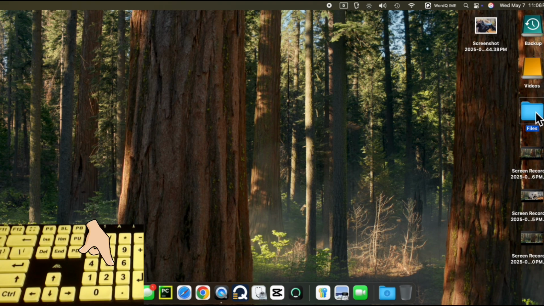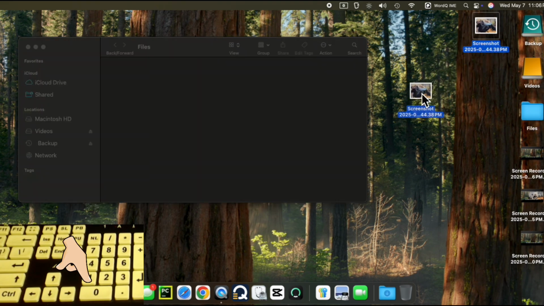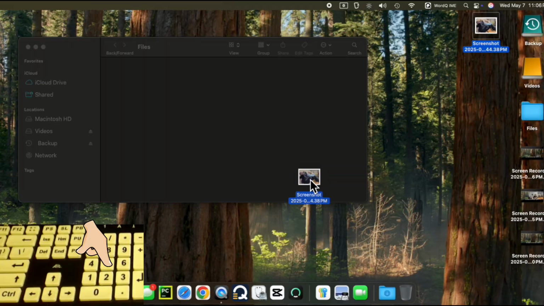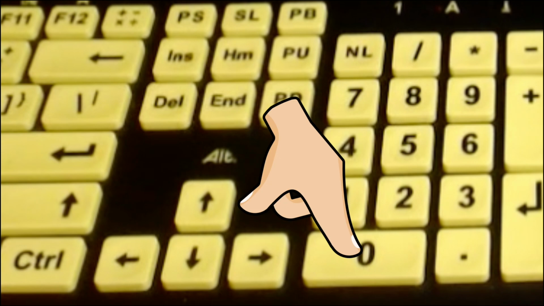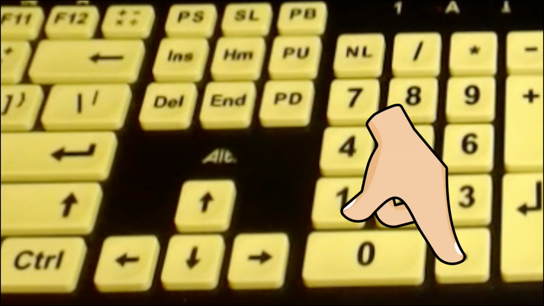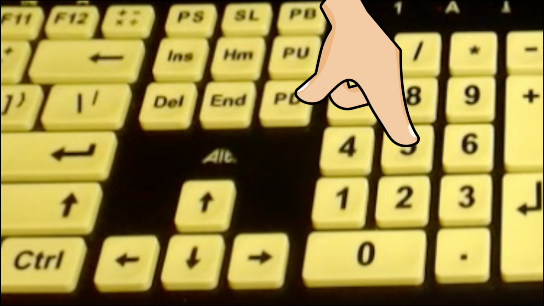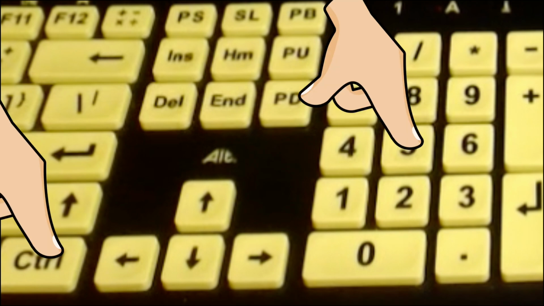For the mouse buttons, 5 is how we are going to click. Pressing the 5 key twice is how you would double click. If we want to hold down the button for dragging and dropping files, all we do is push the 0 key. Pressing either the period key on the number pad or the number 5 will release the button. Lastly, Control and the 5 number pad key is right-clicking.